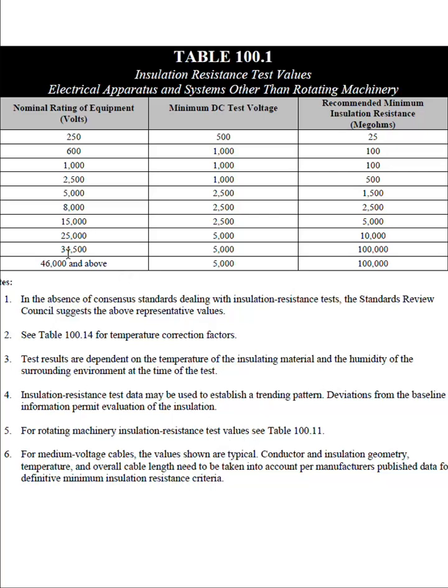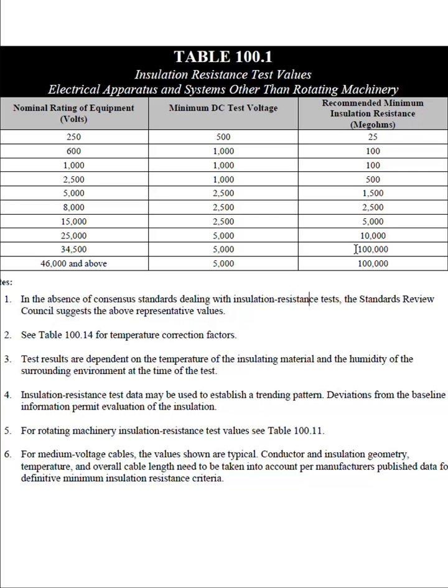Okay, so we don't have that shown here, but you just have to kind of put that in the back of your mind that it's expected to be 100 gigohms per 1,000 foot. So if you have 2,000 foot of cable, it's 50 gigohms. If it's 3,000, it's 33 gigohms. Okay, you just divide it by how many thousands of feet you have. So this is what it says, but when we were testing out there, we got numbers way lower than that.